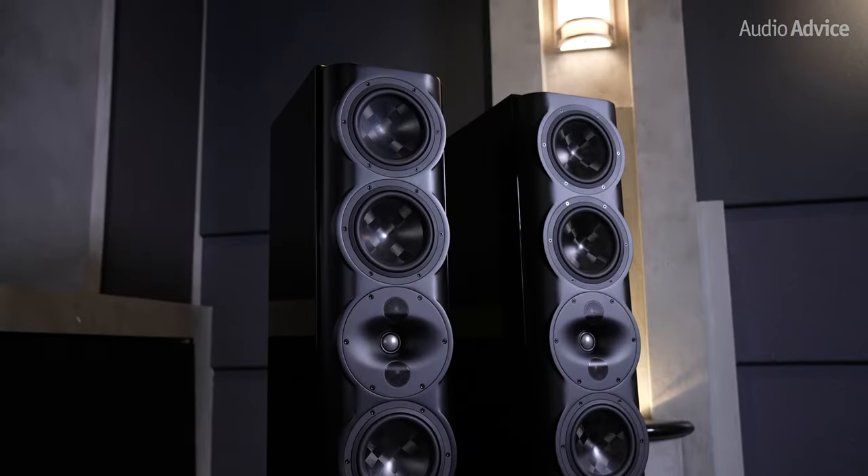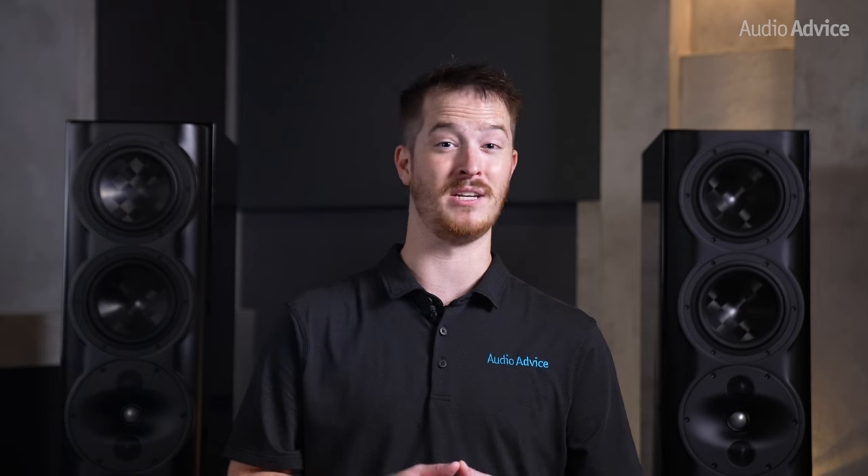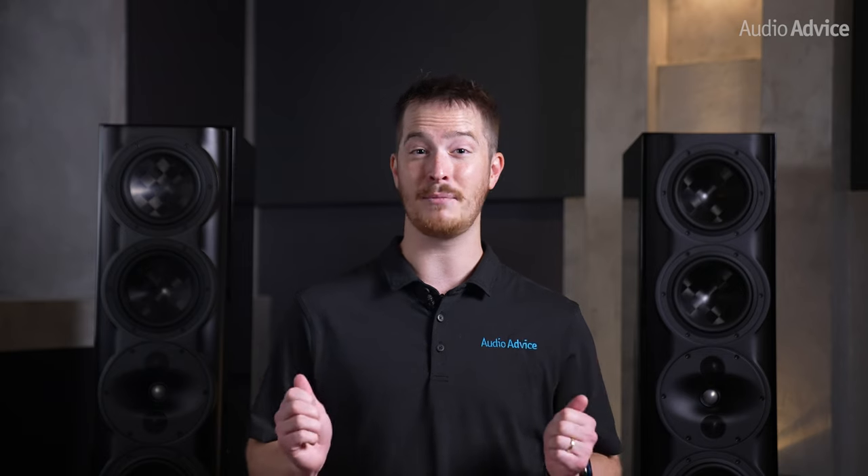After our evaluation, we found the S-Series to be a great flagship product. Perlisten brings a technical and design pedigree, having years of audio experience to create a reference-level product. The biggest surprise after hearing the S-Series speakers was its seamless driver integration and musicality — the speakers were able to deliver all of the details while remaining smooth and inviting. You would have to spend a great deal more to do better technically, and the differences would be very small. If you like technical accuracy while keeping the emotional connection, speakers sensitive enough to be compatible with different amplifiers, and a footprint compatible with more home environments, you owe it to yourself to look into the Perlisten S-Series. If you're in the market for speakers of this caliber, please contact our experts at AudioAdvice.com via chat, phone, or email, or just stop by one of our award-winning showrooms to experience the Perlisten speakers for yourself. We are confident that you will be impressed.